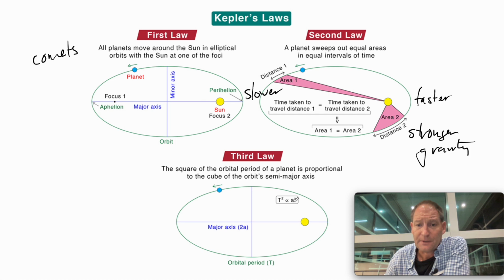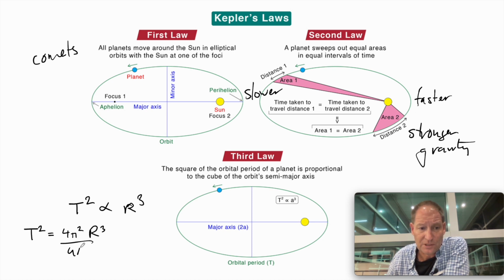And then the third law relates to what we already mentioned in the previous section, which is T squared is proportional to, we'll keep it as r cubed. They're using a because it's the average of this bit of the ellipse against this bit of the ellipse. And Isaac Newton eventually found out that T squared is equal to 4 pi squared r cubed over GM. Okay? So he basically proved it. And this is all down to something called angular momentum, which we haven't met yet.